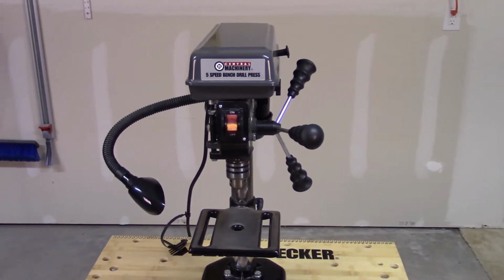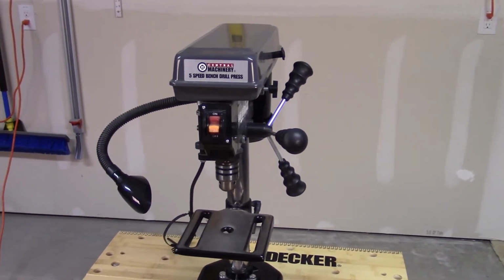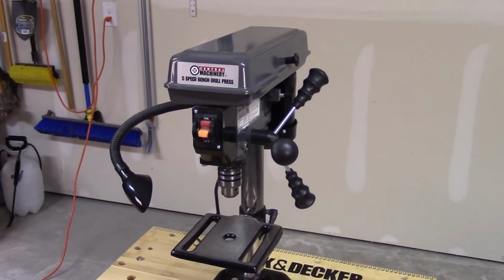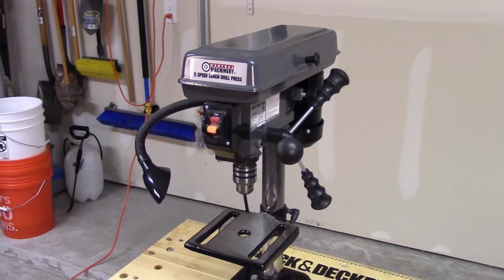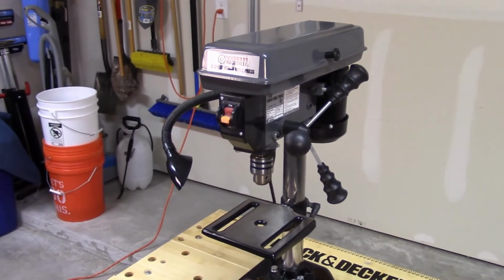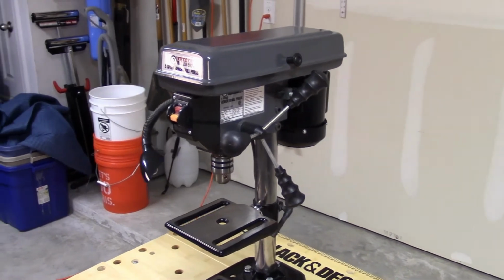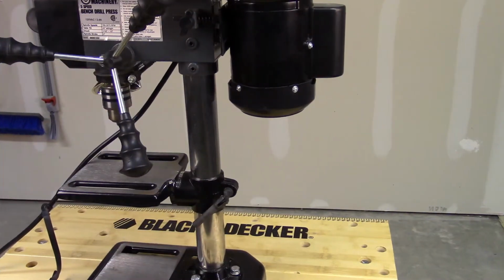Now, I borrowed a Fluke 59 Max infrared thermometer from a friend of mine so we could look at a number of temperature readings over time. So let's take a look at my drill press and see if we get the same kind of results that We Are Not Alone 69 experienced.